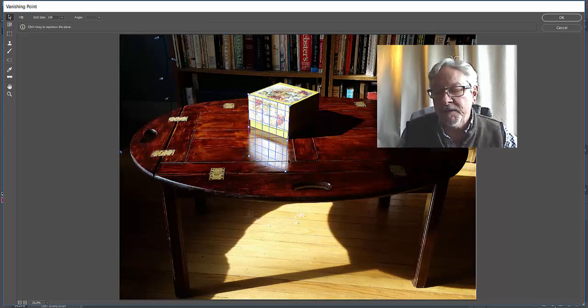Now there's blur because the tabletop is not perfectly smooth, and it looks like I might be a little off in my original rectangle here to make it follow that edge precisely. This one looks better.